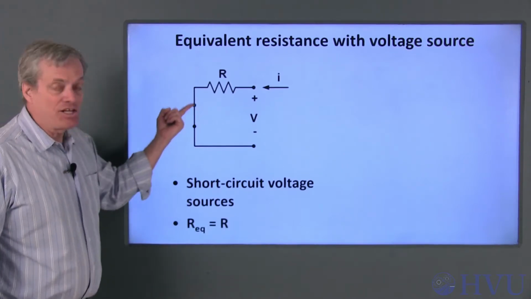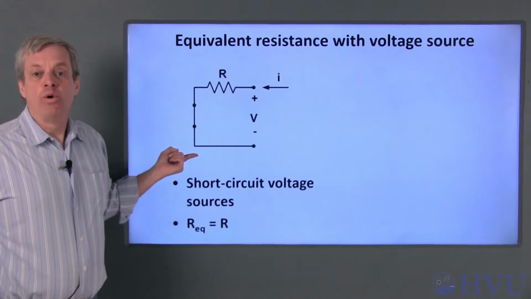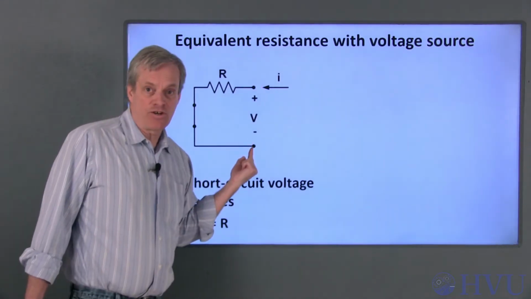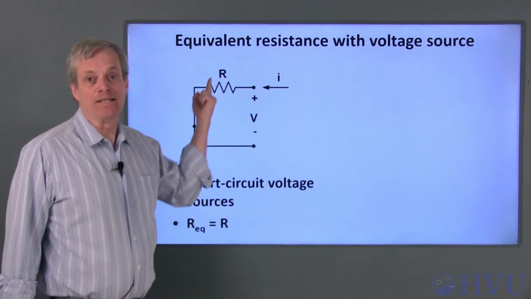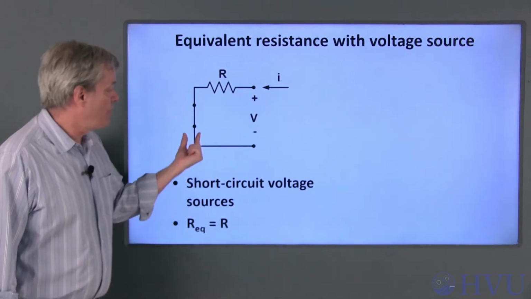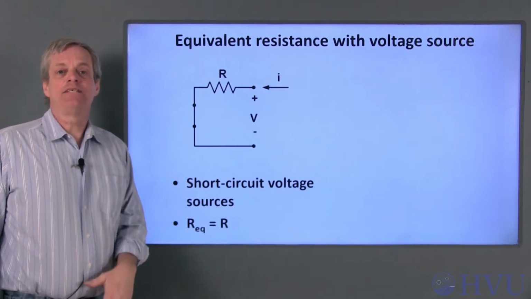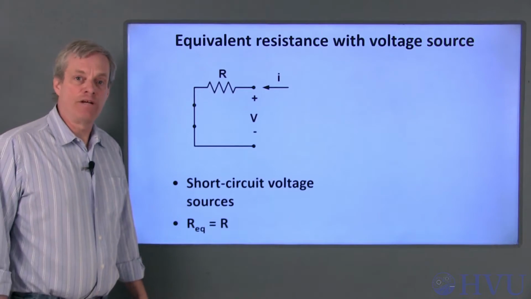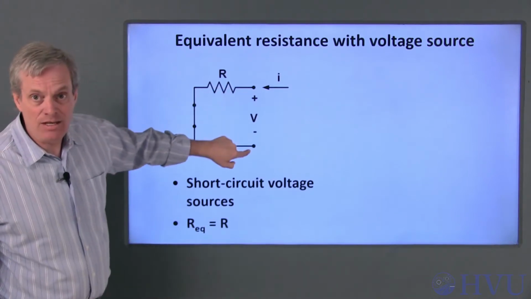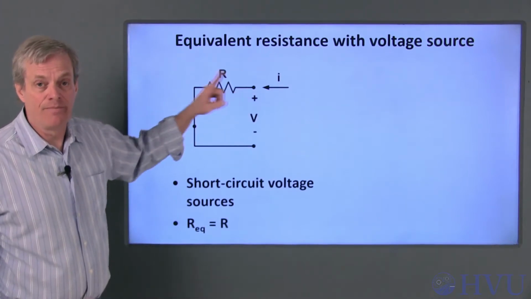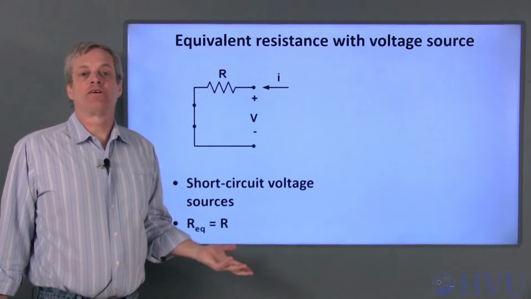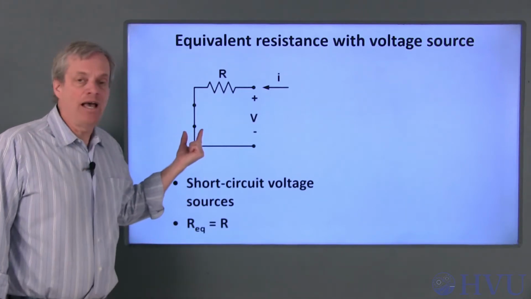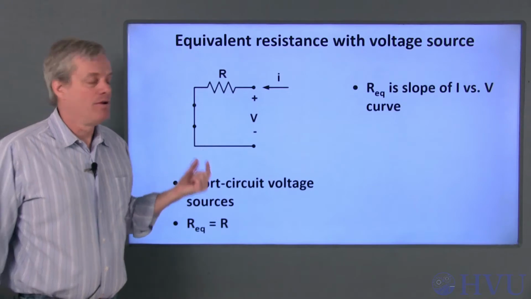If I make that change to the circuit, the equivalent resistance across these terminals is just this resistance, R, the resistance with the source killed. This gives us a simpler approach towards determining the slope of the IV curve across these terminals. With this in mind, let's take a closer look at the concept behind killing a voltage source.